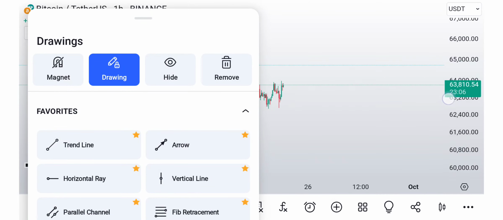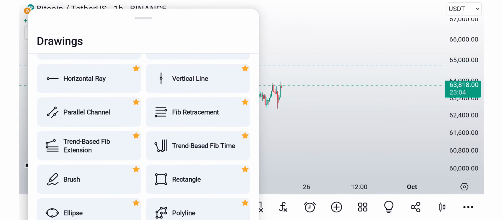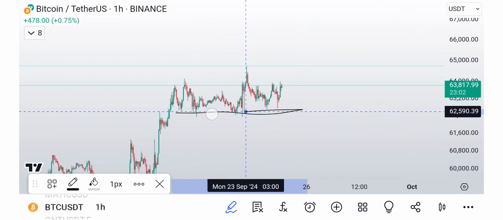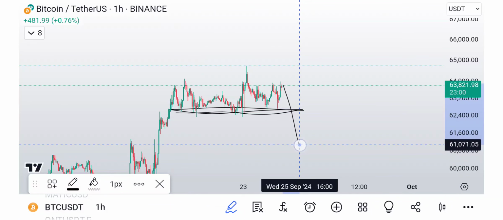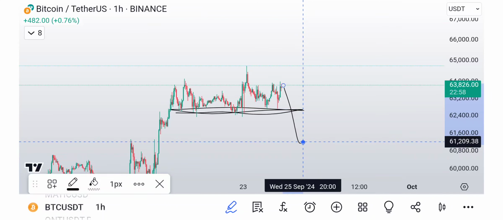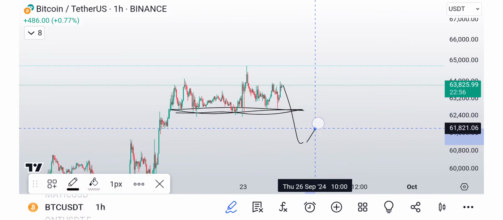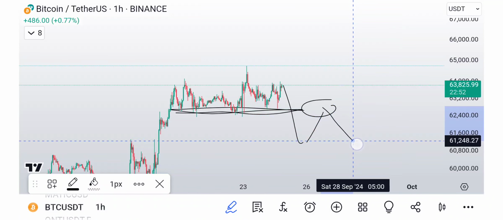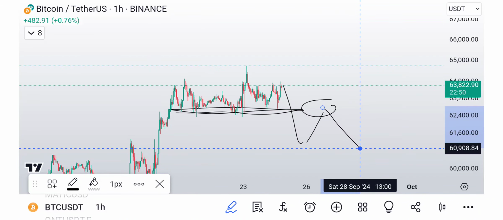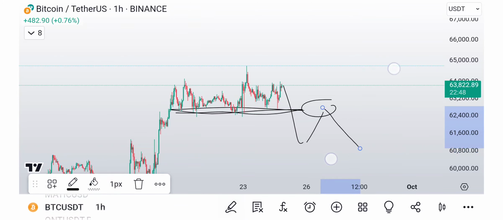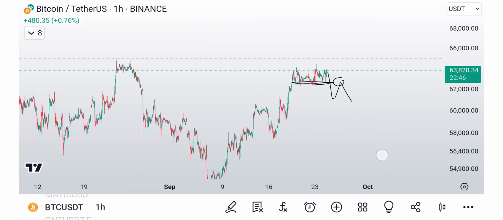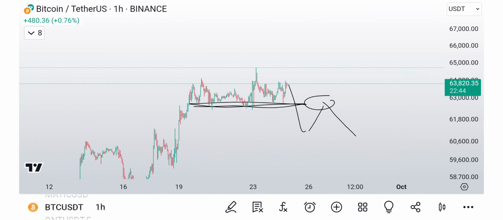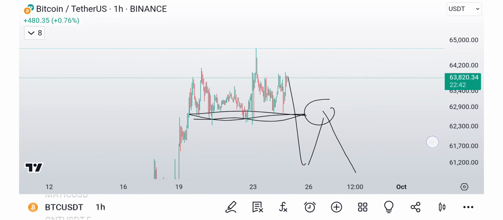Now, like I said, if we break this here and we come down, we have to still remain bullish. But if we come back up and then we get rejected here and then we start coming down again, that's when we say, okay, this is going to be a bigger correction. So we don't know that yet. We have to let it roll. We have to let it go and let it do its thing.